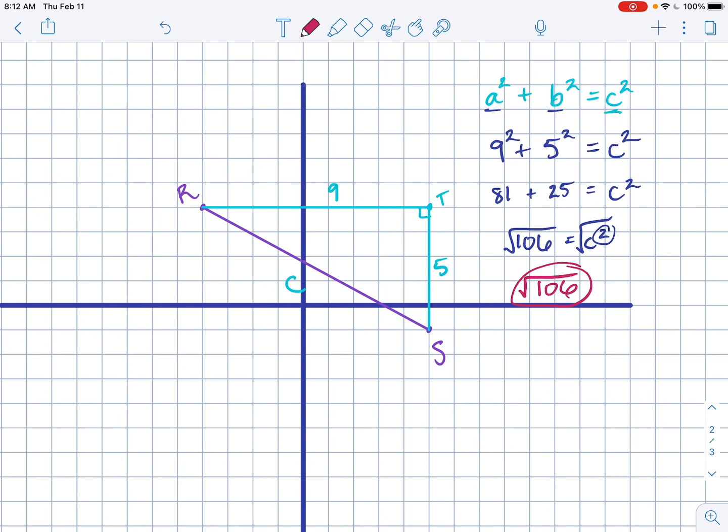If you're asked to find the answer to the nearest tenth or to the nearest hundredth, you would actually take that square root in your calculator. And for this one, when I do that, it's 10.29563, and it goes on. So if I had asked you to round to the nearest tenth, for example, it would round to 10.3. Okay, so 2 different ways that I may ask for your answer: expressed in radical form, so left as a radical, or rounded to a specific place.